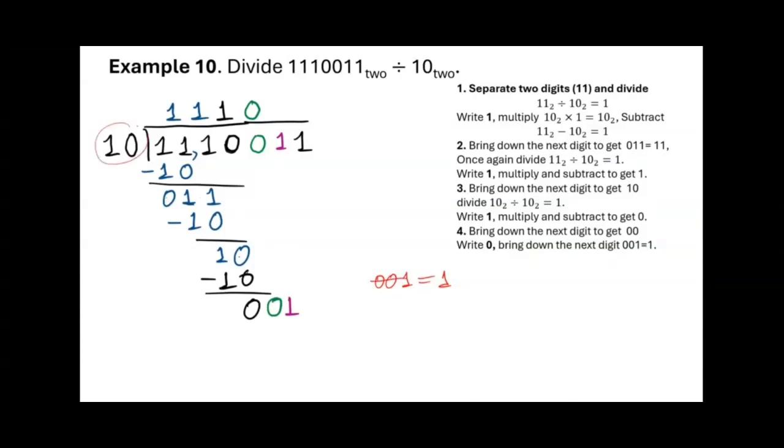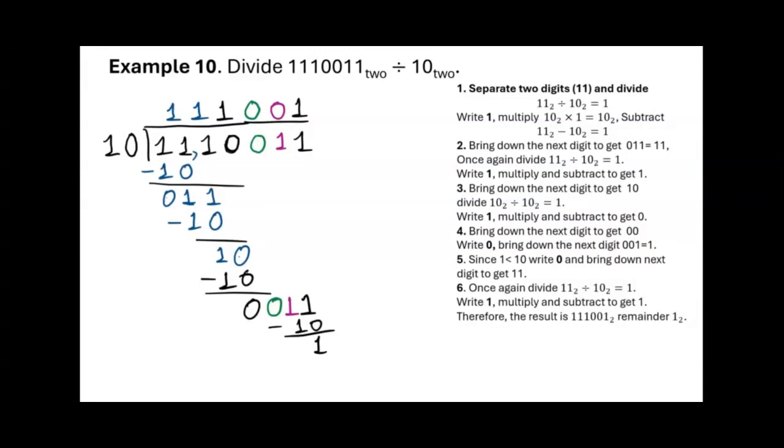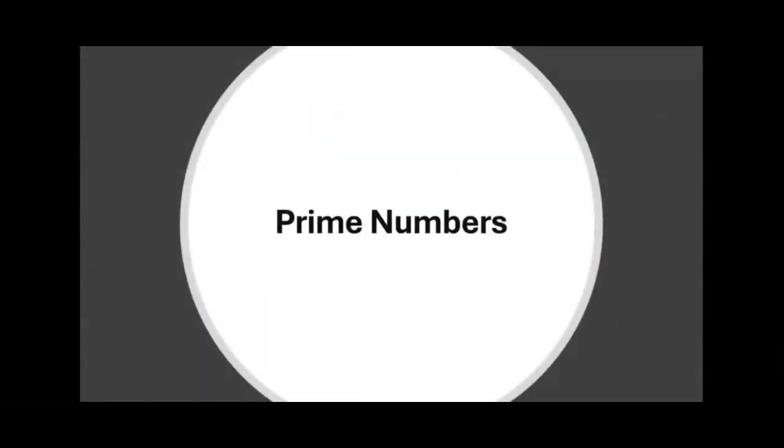That's just a 1. And so this number is too big because this is a number of 2 digits that's not going to fit into a number of 1 digit. So I need to put another 0 and bring down the last digit, which is the 1. And it gives me 1, 1. And I've done this division before, it fits once. And the remainder is 1. So if you divide all of this by that, the result is 111,001, which is all of this, base 2, and I have a remainder of 1. So it doesn't fit evenly.